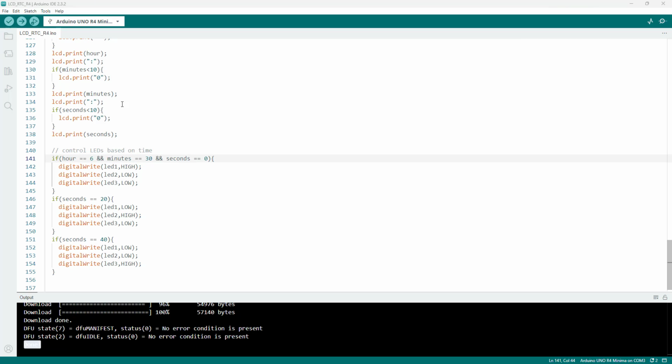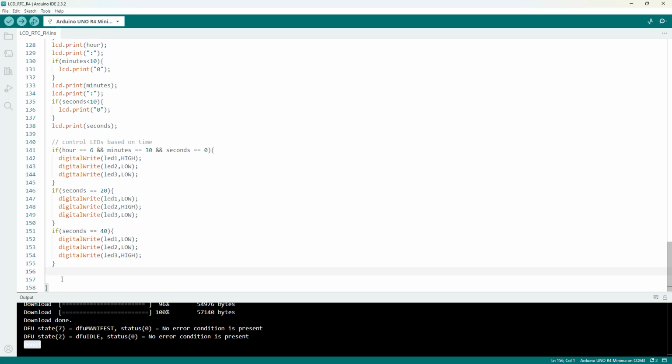The caveat with doing that is that your code runs really fast. This loop is going to run more than once a second. So technically, it will come through here again less than a second later, and this condition will still be true because these seconds have not changed yet. So one way to get around that is to put a delay at the very end of your loop. If you have a 1 second delay, then it should only be checking the time once a second.